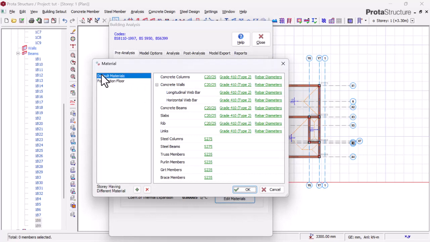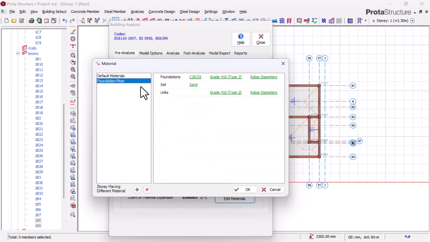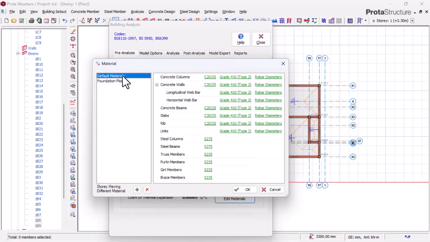Clicking on edit material, you can see the default material and the foundation material. This foundation material talks more about the soil link and the foundation. The material talks more about the columns, the slabs, the ridge slabs, and other members.